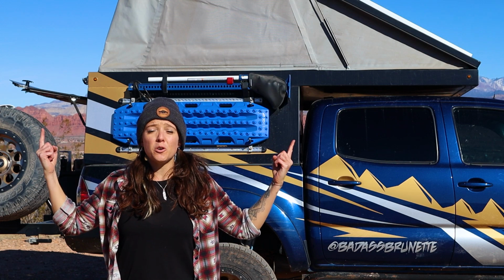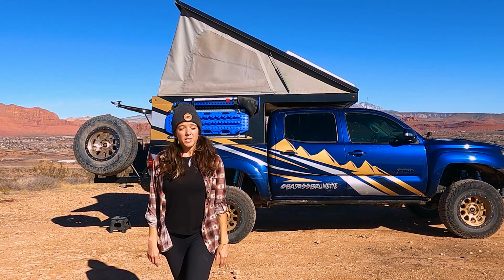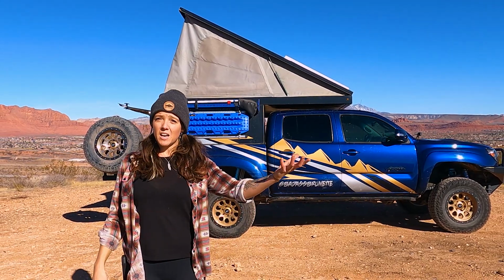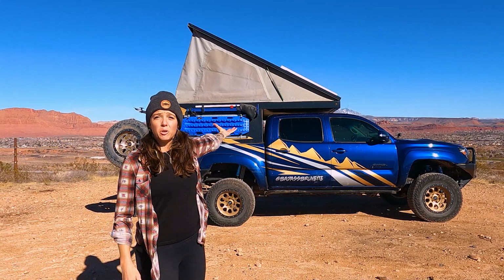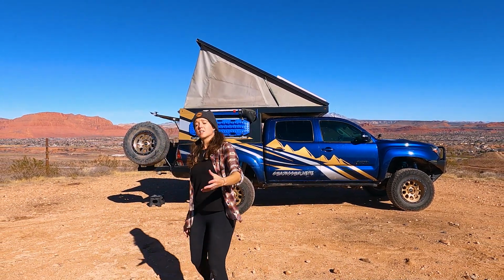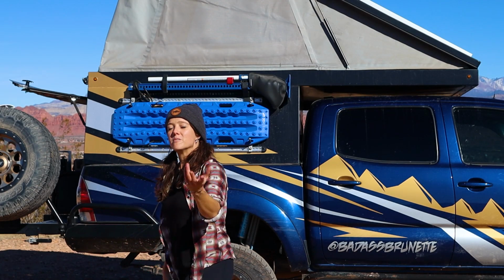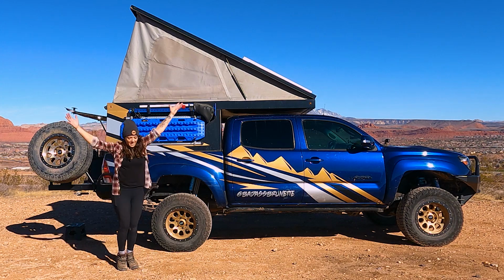This is part 2, my camper tiny home walk around. You guys have been asking, you want to see the inside, you want to see all the juicy details of what makes my home on wheels so unique, so I'm here to show you. Without further ado, come into my home. Let's take a walk, shall we? See the inside, yeah!